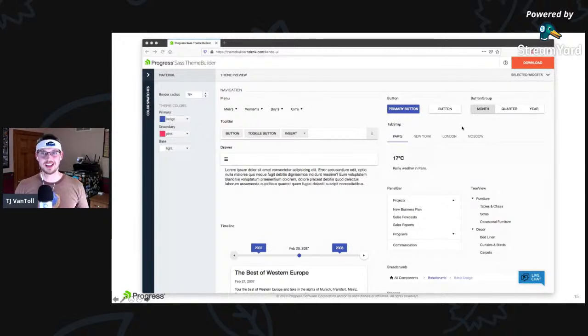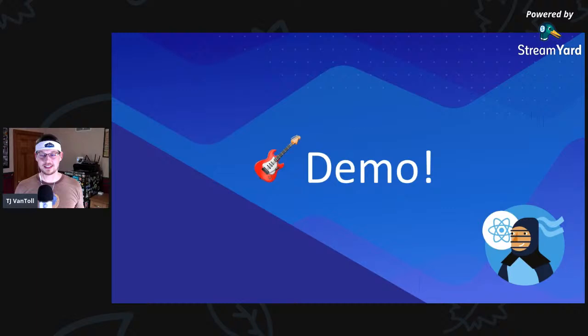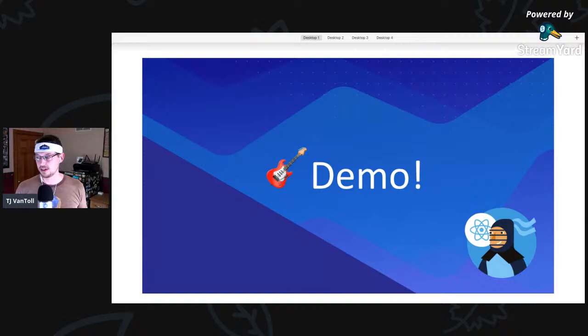All right, so that's the high level picture of what Kendo UI is. A collection of UI components available for multiple frameworks, very themable, accessibility compliance, support options if you get stuck and such. But as I said earlier, some of this information is great, it's good to get a little intro to it. But at least for me, the way I really learn something is actually seeing it in action. So I want to switch over to do a demo.